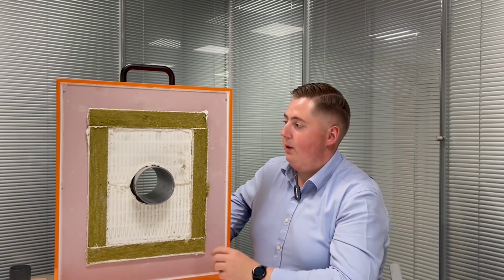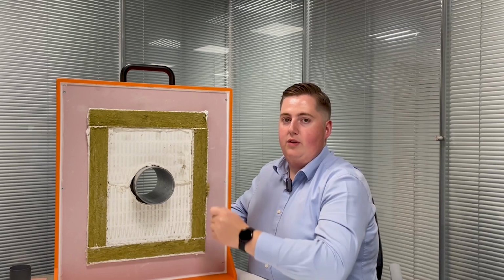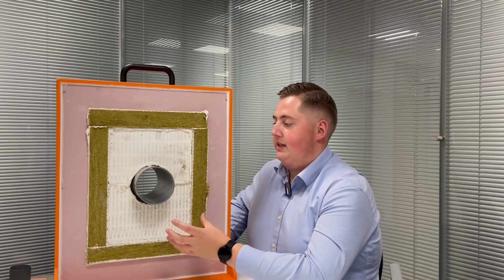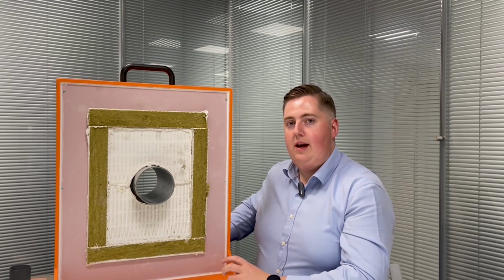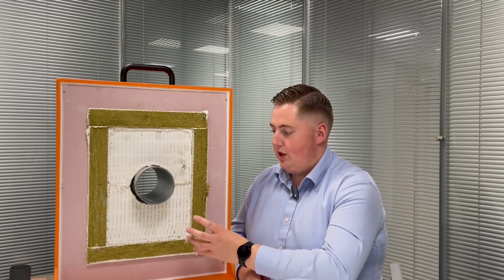And that's a good thing, obviously helping to seal it up, but it hasn't been smoothed off and spatulaed off as it would be if you had access to this side of the wall. So overall, just not as good looking as the other side, you might say, but it gives you a demonstration of what it would look like on the non-fire side.